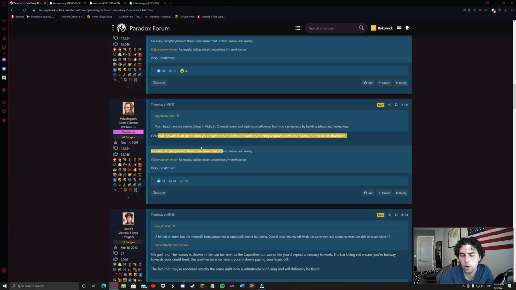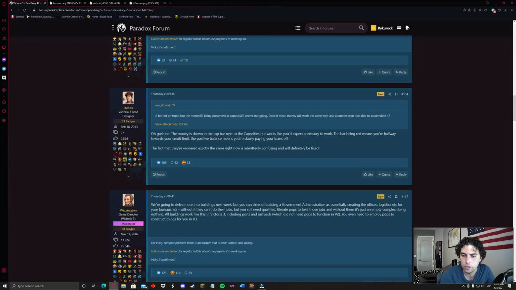And of course, colonial power, they mentioned, is an institution that you end up investing in in Victoria 3. And so that's an entirely new thing as well. So of course, we also mentioned earlier there was education, there was enforcement, and of course those are two institutions that Victoria 3 had. Colonial power is also a new institution that they are having.